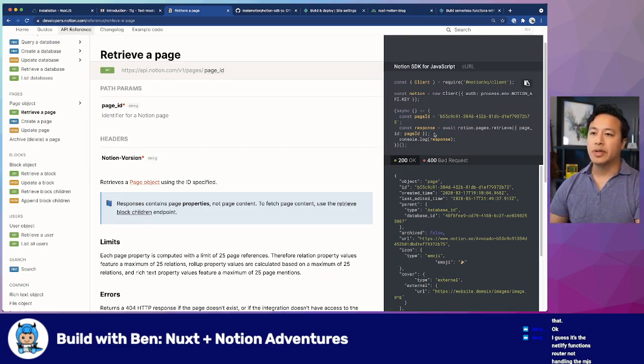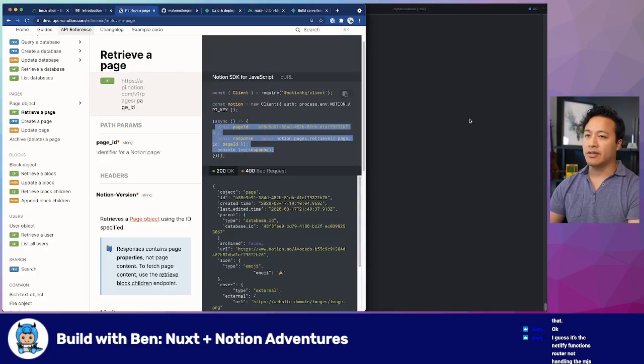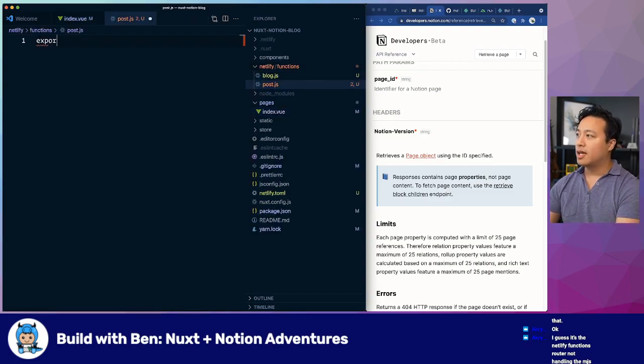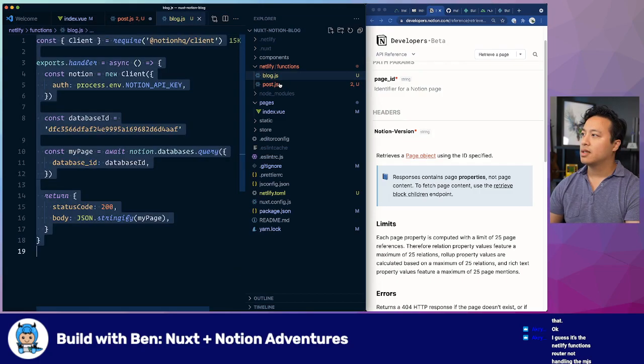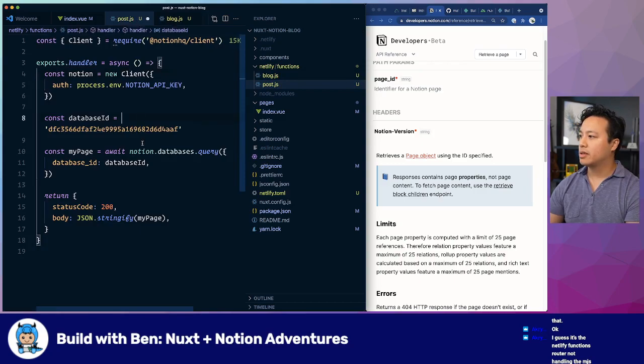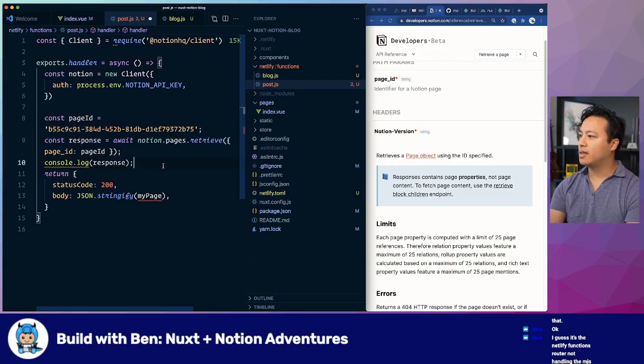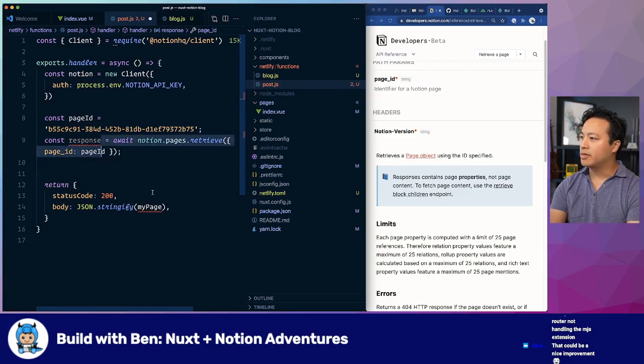Excellent. Okay, so what we're going to do now is do just like what we did earlier. We're going to come in here inside of our functions, and we're going to say post.js, and this way just keep it a little bit easier. Exports.handler. Actually, you know what I'm going to do? I'm going to copy this over here real quick. And then, because we're short on time, let's drop that stuff in. And then it'll receive it. And then we'll stringify the response.